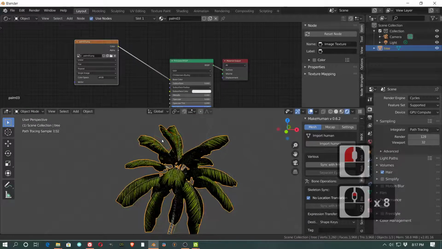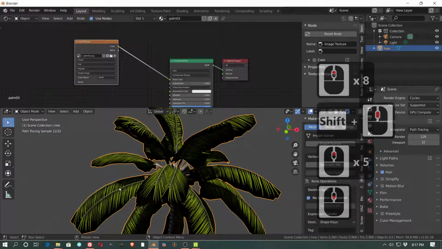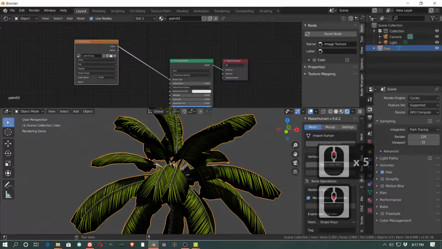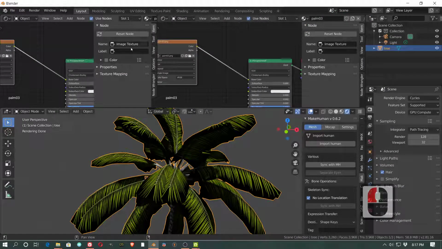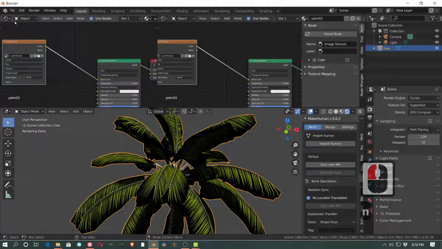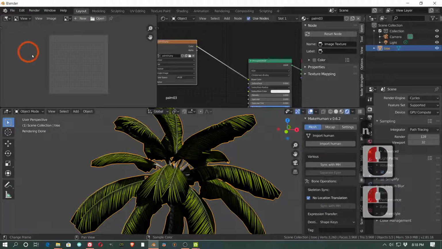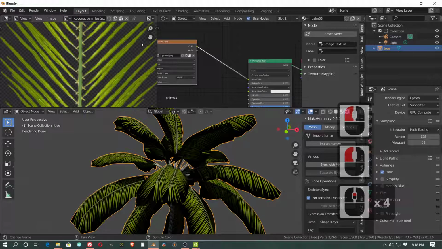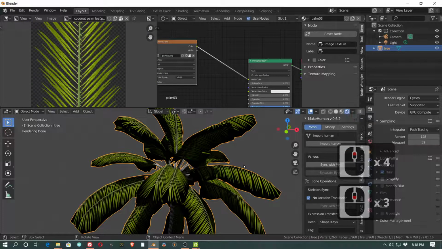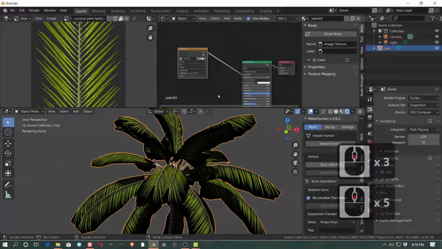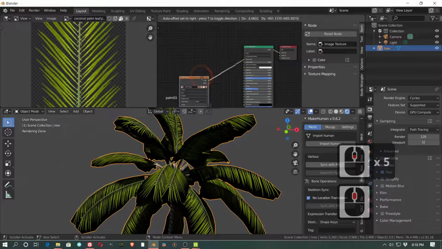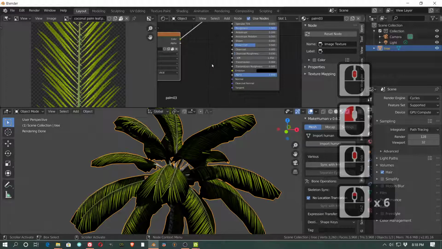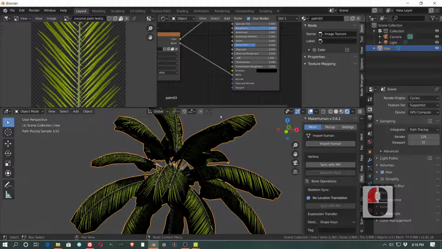Now if you look at the branches, the little palms, you'll see it's black. What that is, and I'll show you, we'll drag this over. We'll hide that toolbar and we'll change this over to the image editor. It's an image editor like Photoshop, kinda. And we'll look at that coconut palm leaf. If you noticed, it's transparent here. That's what that means. But here it's showing up black. The reason being is there's something called an alpha channel, which is a transparency. And since we're using Cycles, we need to connect the alpha to the alpha.